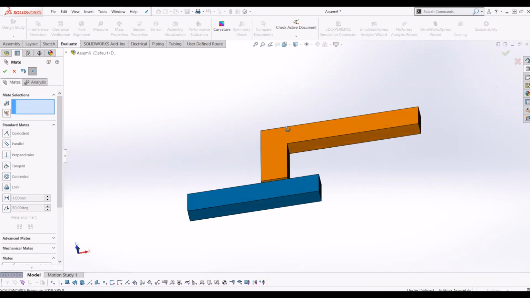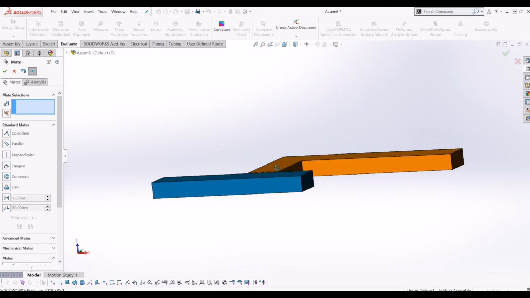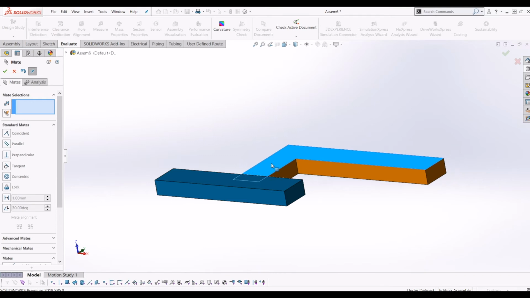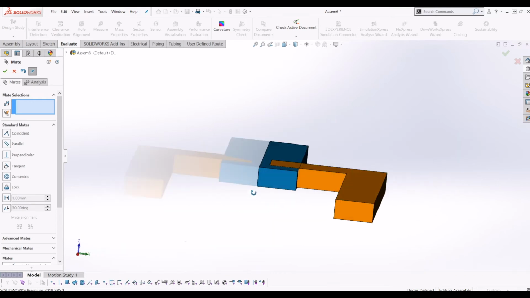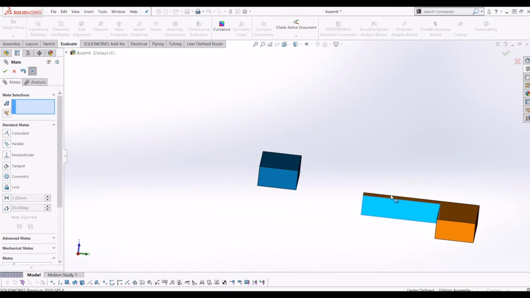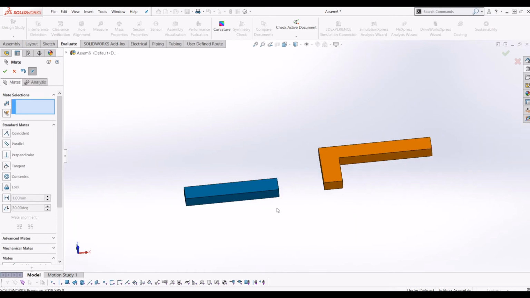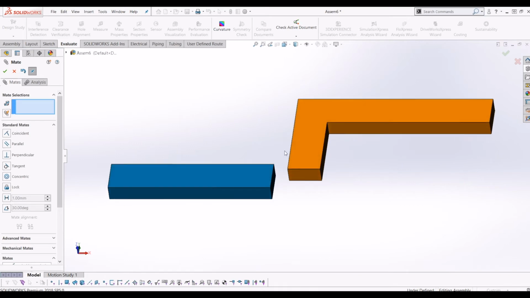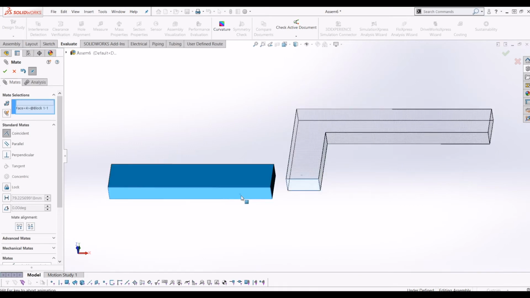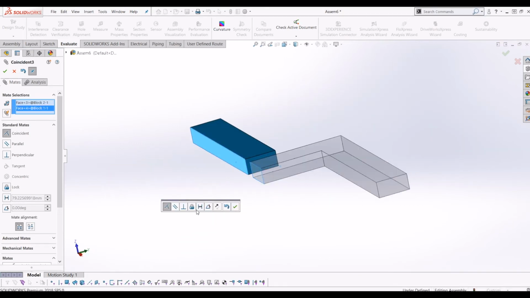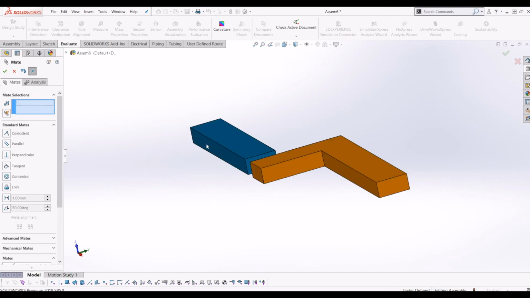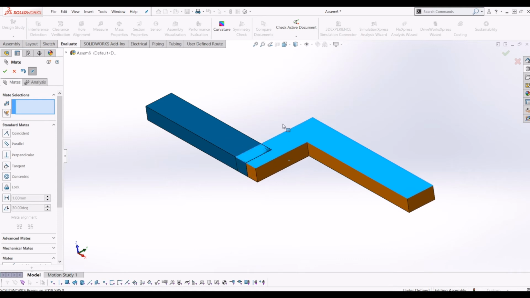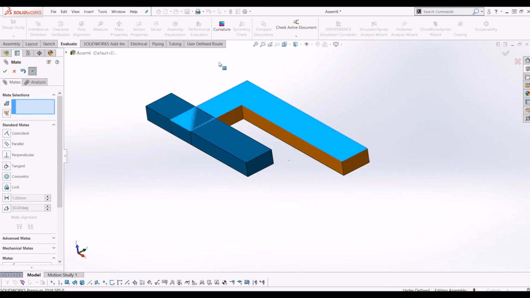From there, if you look at the axes here, I've defined it in the Z axis, so I can't move this orange block up or down. It's always just left in the X and Y axis, left and right. To fully define it in the Y axis, I'm going to click these two faces, keeping my finger on Control again, coincident, tick it, and so now it's fully defined in the Z axis and the Y axis.